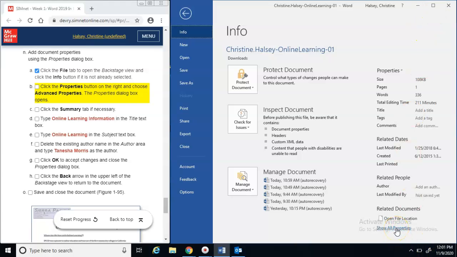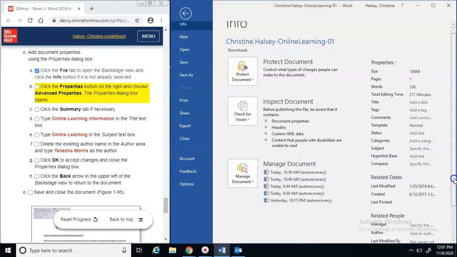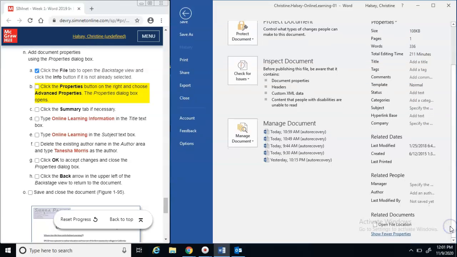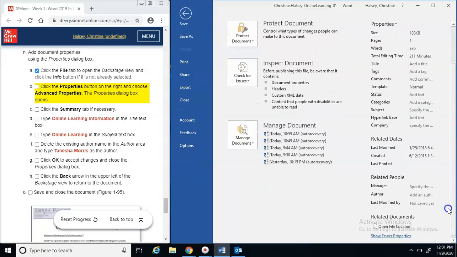Show all properties. Click the Summary tab. I think that was our advanced properties, or show all.